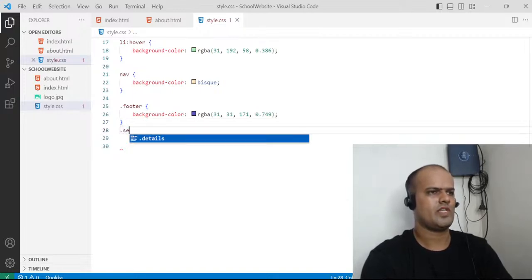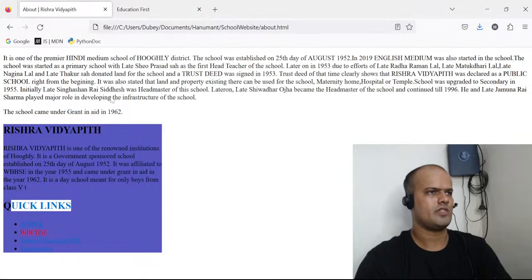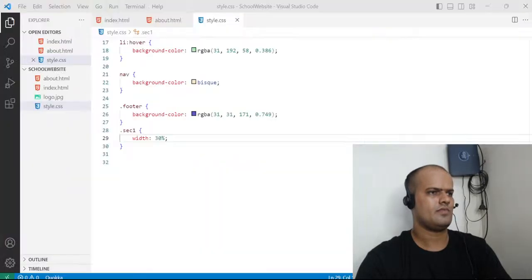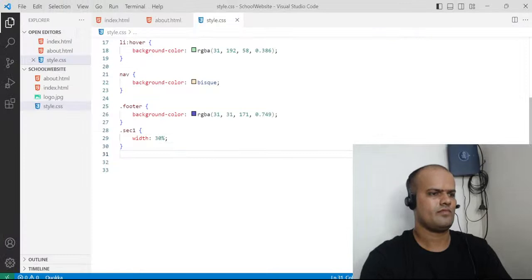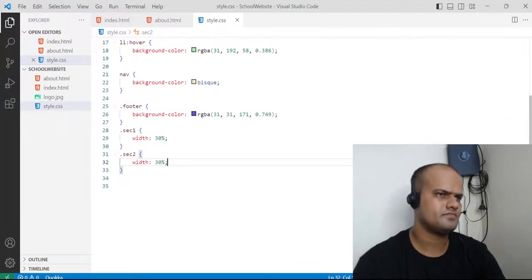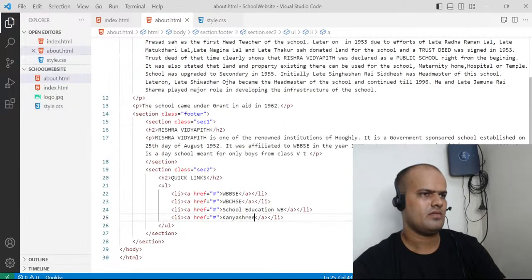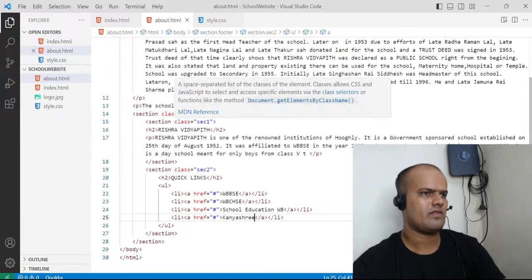Okay, so sec 1 width 30%, sec 2 and then width 30%. Okay, so we have the background color for the entire footer, which contains sec 1 and sec 2.